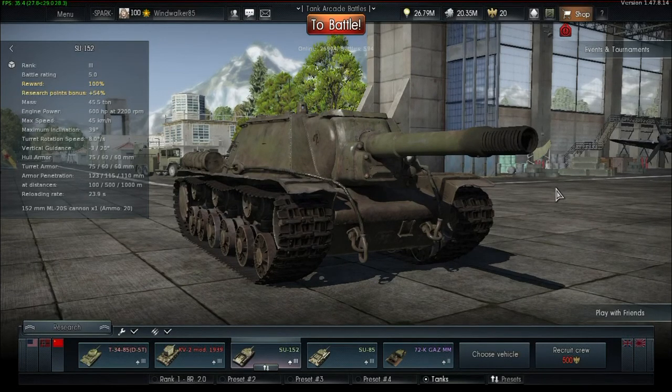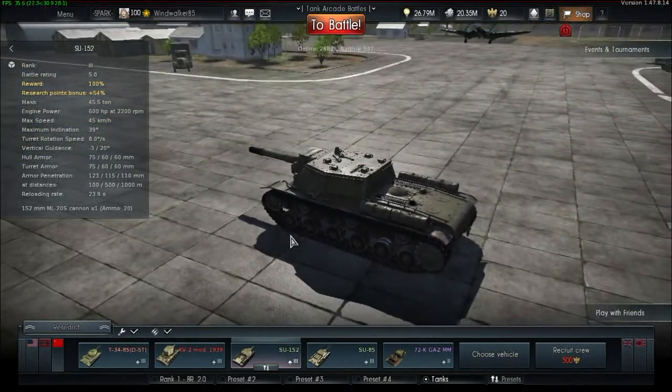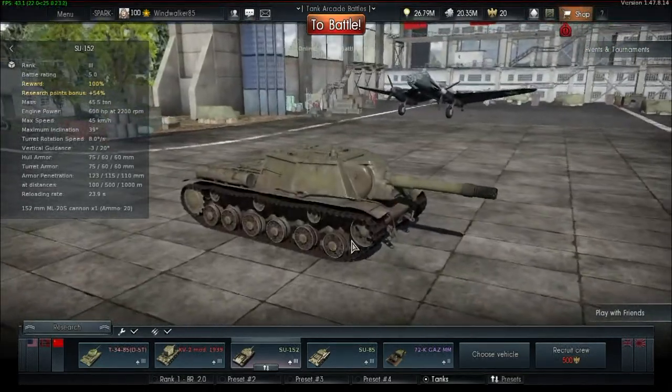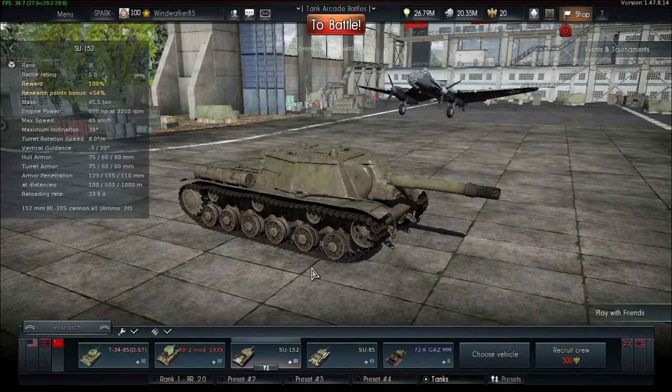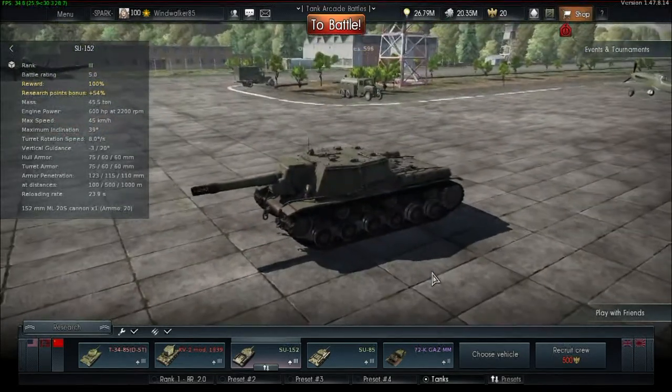In the latest patch 1.45, my FPS actually jumped due to optimization, so it's now possible to play tanks without having 10 frames per second, so this was pretty neat. Battle ratings are still messed up. If you try to drive 4.7 tanks, you're gonna fight against Tiger H1s and similar.